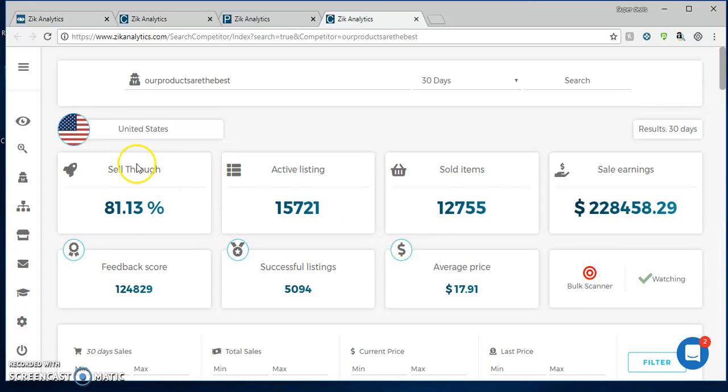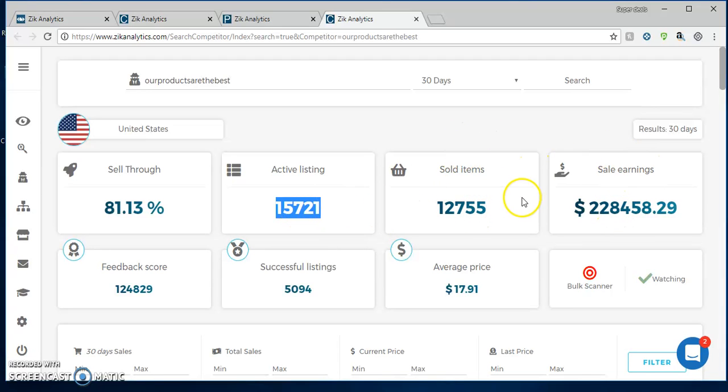The sell-through rate is going to be important. 80% is pretty good. I would say anything above 50% for sell-through rate. If the active listings are high, like 15,000, that's pretty good.